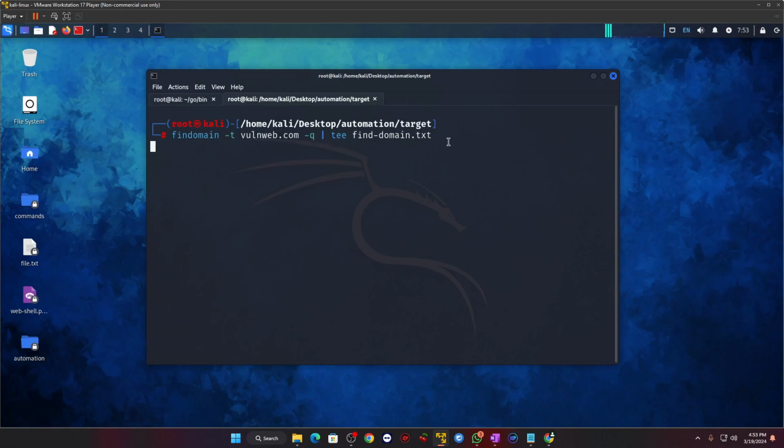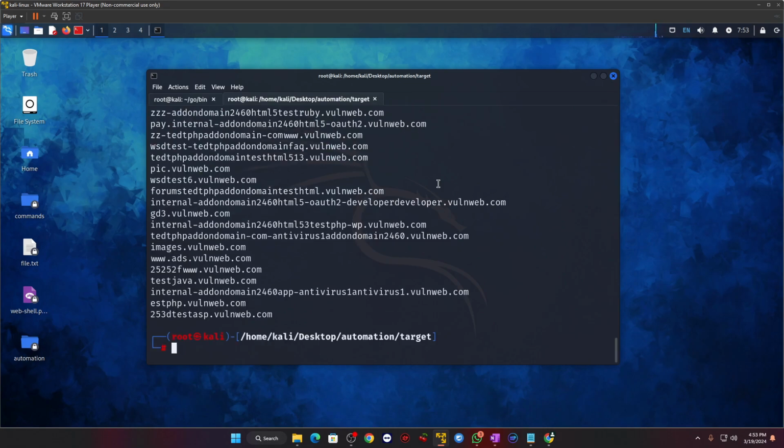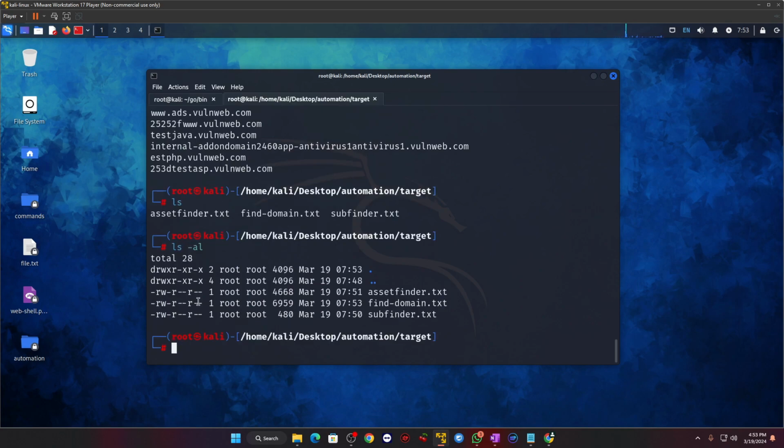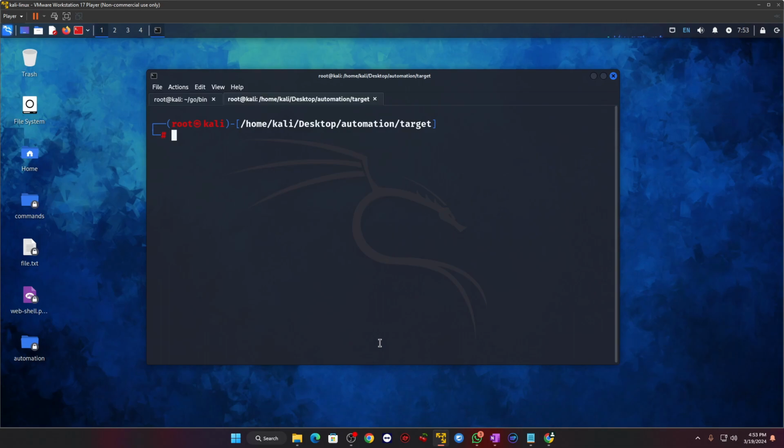So basically what we are doing is using multiple tools in order to grab the subdomains, and you can see it worked for us. We literally got three different files that contain subdomains. If you run ls -al, you can see that some of them contain extra results and some of them contain fewer results. The reason I use multiple tools is that I need extra results.